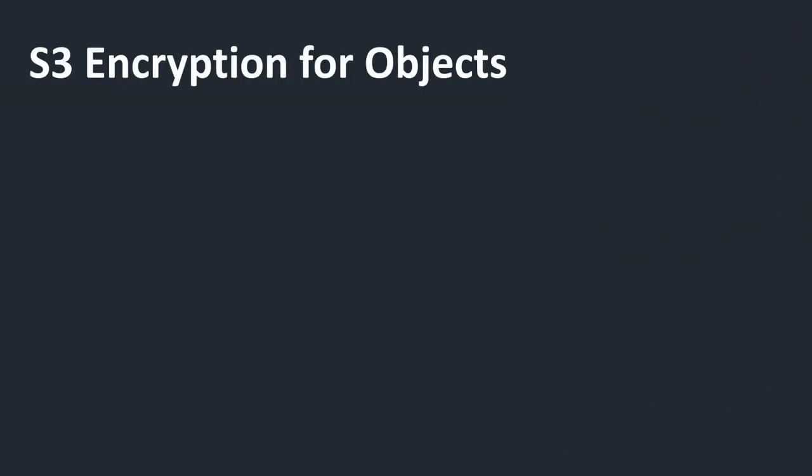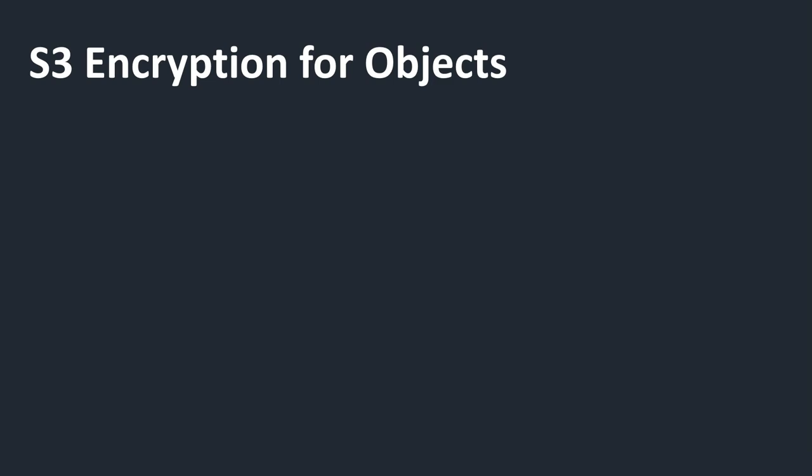So now let's talk about Amazon S3 encryption for your objects. The idea is that you upload objects onto Amazon S3 and these are servers of AWS, and so you may want to make sure that these objects are not accessible. For example, if someone gets into the Amazon servers, or you want to make sure you adhere to some security standards set up by your company.